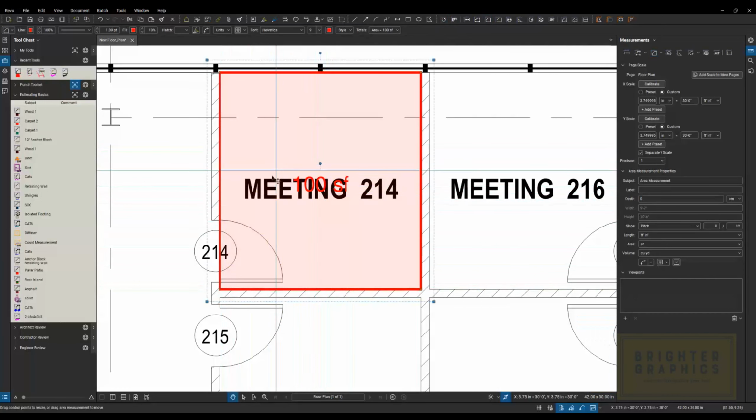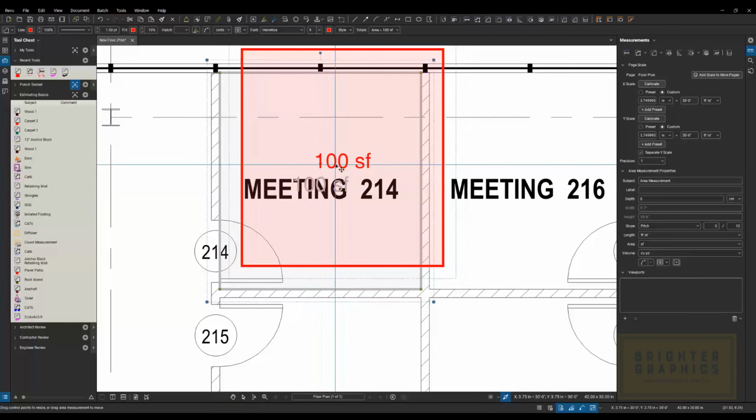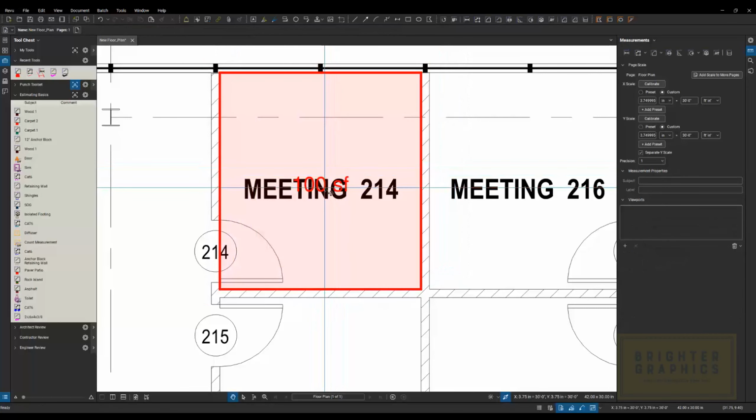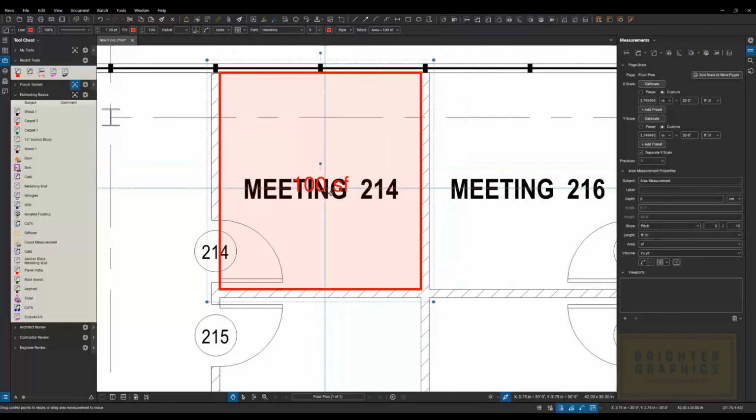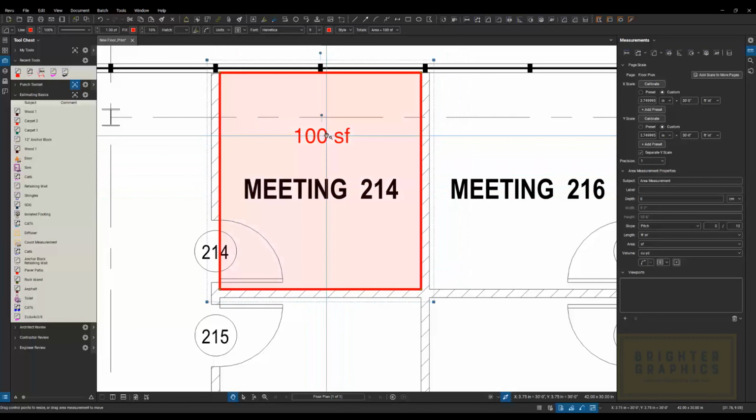So most of the time, this is going to land on top of some other text. Most softwares try to get it to land in the middle of the room. And when you try to move that, it's going to move the whole markup. The way we avoid that is hold our shift key. So select the markup, hold your shift key, and then you can click and drag that text wherever you want it to be.